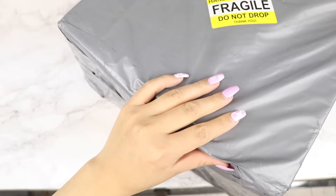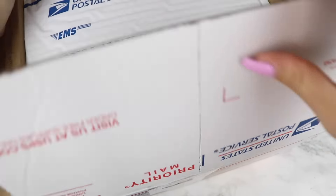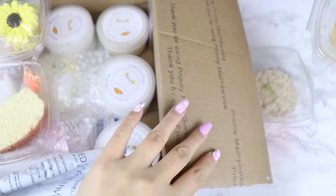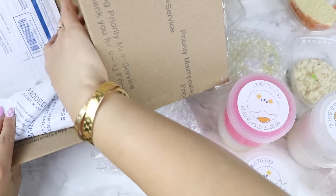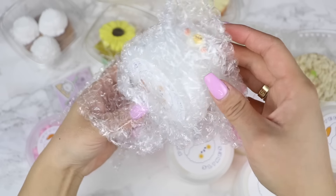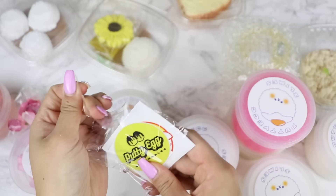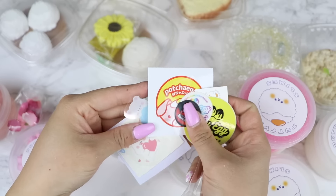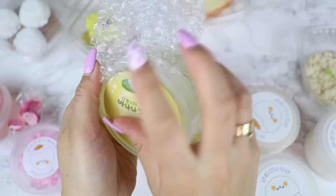Now we have our package from Putty Egg. Packaging was really great and all items arrived in perfect condition. I purchased seven slimes for a total of $109.80, and shipping was free over $100, which was really nice. My package also arrived so quickly — it came in just four days. I'm going to be reviewing only five slimes in this video and the rest will be on my TikTok, just so the video isn't extremely long. All slimes are also labeled really nicely with their logo sticker and slime label — they look so professional.